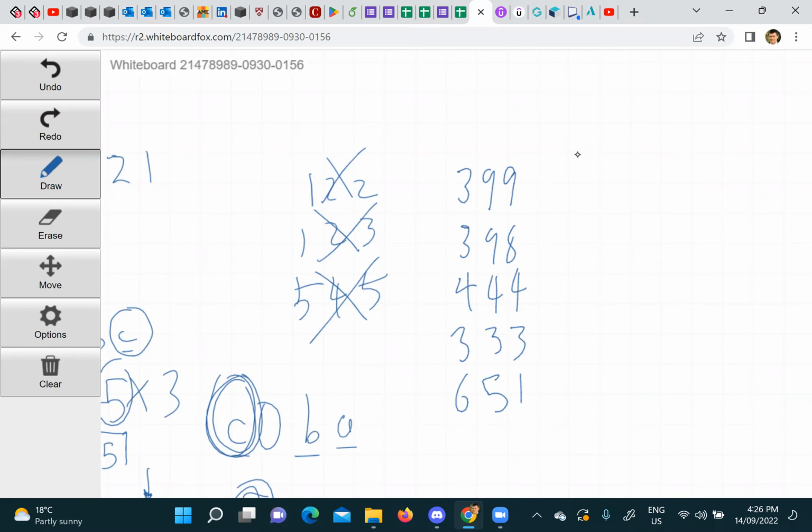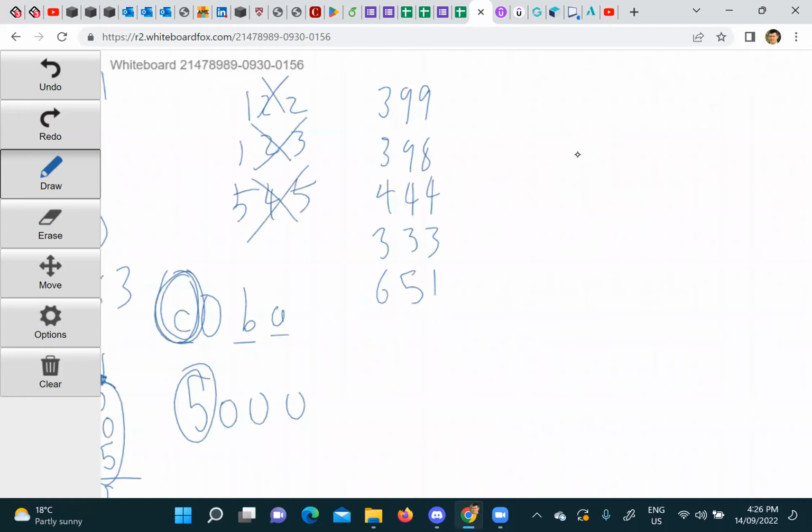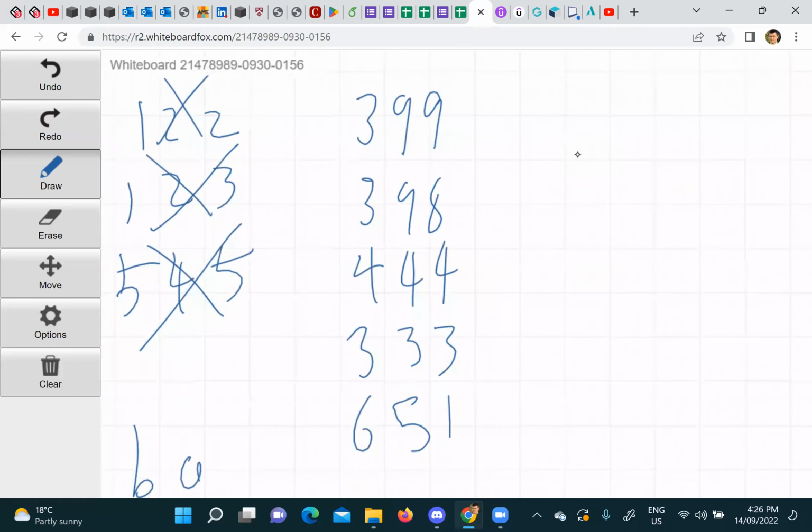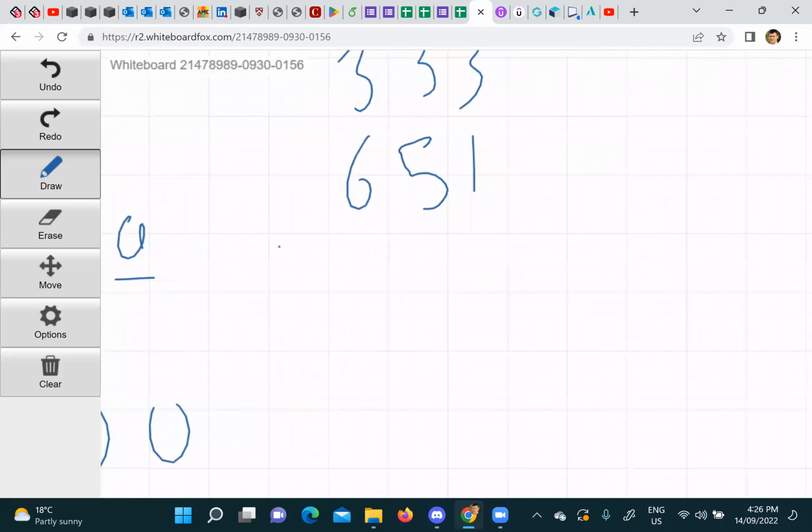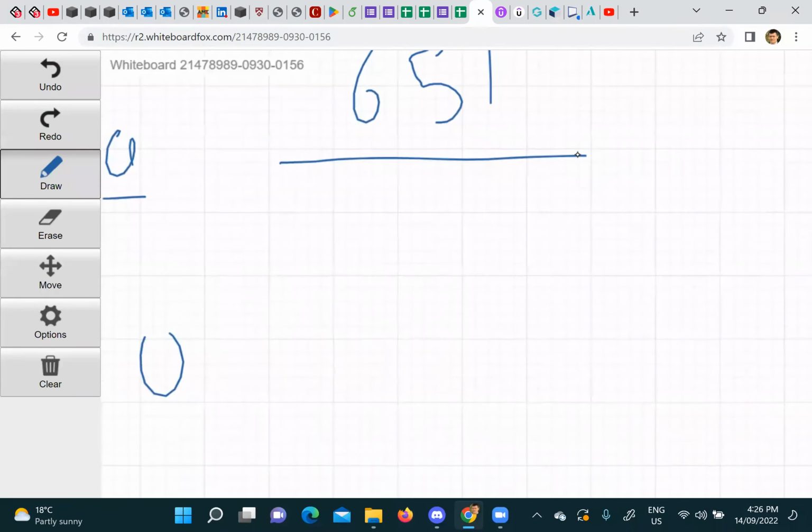So a good thing for you to try is easy numbers to multiply, right? You want to start easy, okay? Because in maths, all you can do is easy stuff. Anything hard, you can't do it. You can only break it down to easy stuff, okay? So this 399, it doesn't really make sense to try that. So for me, I want to try numbers that are easy. What's easy? 100, that's easy, yeah?